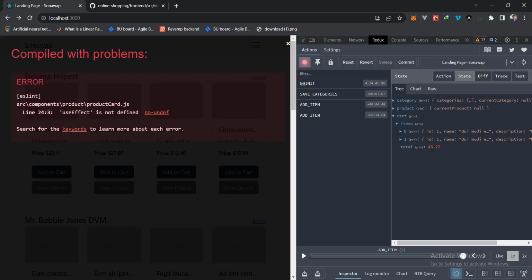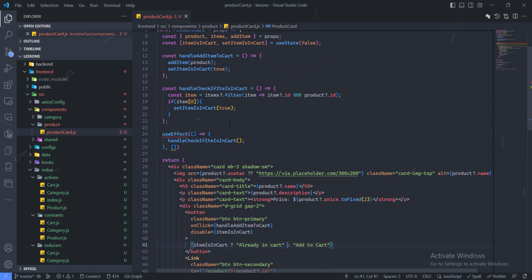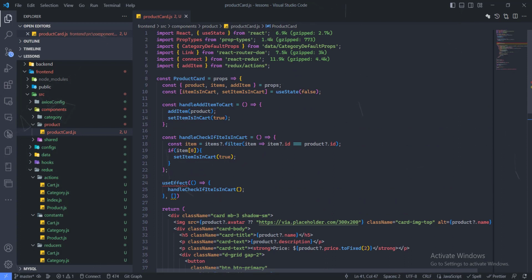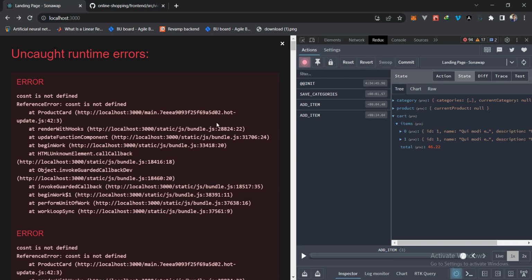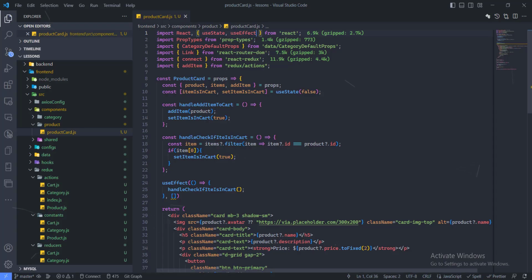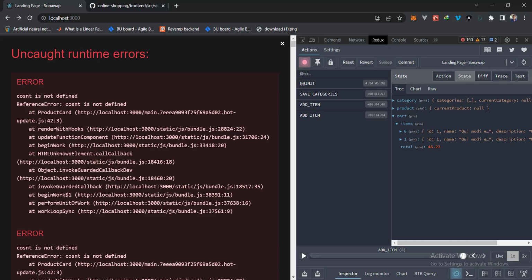So useEffect is not defined. Let's just import that from React. Okay, makes sense. Let's just try this out. Fingers crossed. Constant is not defined. Let's see that. Everything works fine.